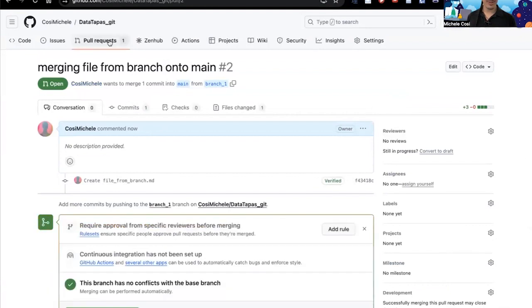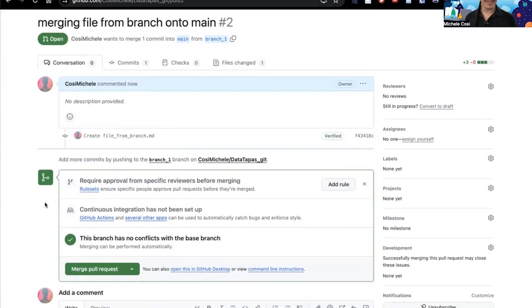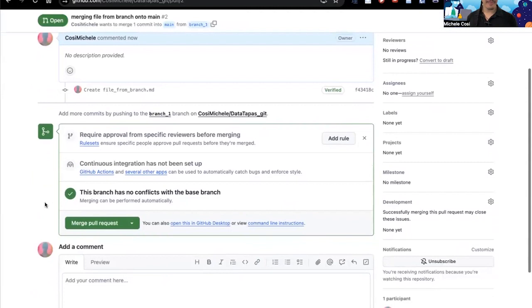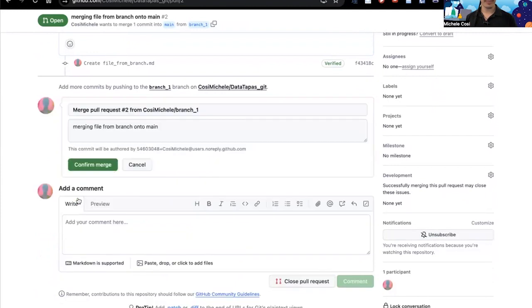As you can see now, we do have a single pull request number 1, and here is the merger where it is going to think, okay, can this be merged automatically? You can also add rules, such as this has to be seen by at least 2 people, or this requires your supervisor to have their password. And for right now, we're just going to merge the pull request.